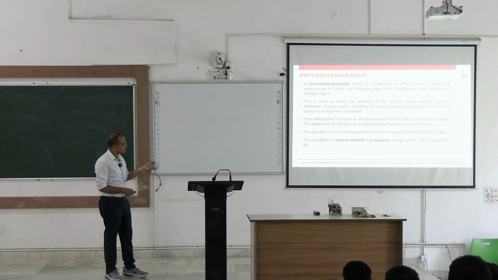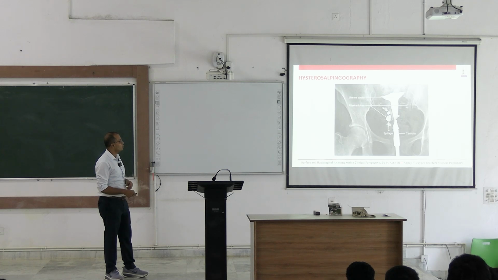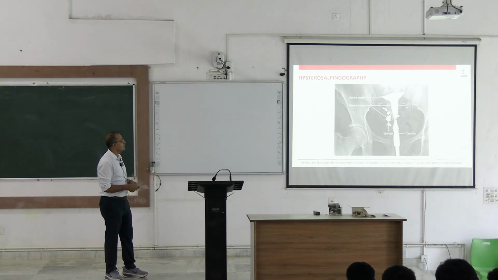How are we going to do that? You are going to put some kind of dye which is going to be pushed through. You push this dye through the cannula, through this particular tract we call the cervix. You push or inject the dye and wait for some time. Then you take the picture, likewise you have taken it. As the dye is going through an ascending curve through this uterus, parts of the uterus can be visible. This is the cannula, this is the vaginal tract. We are going through the cervix.